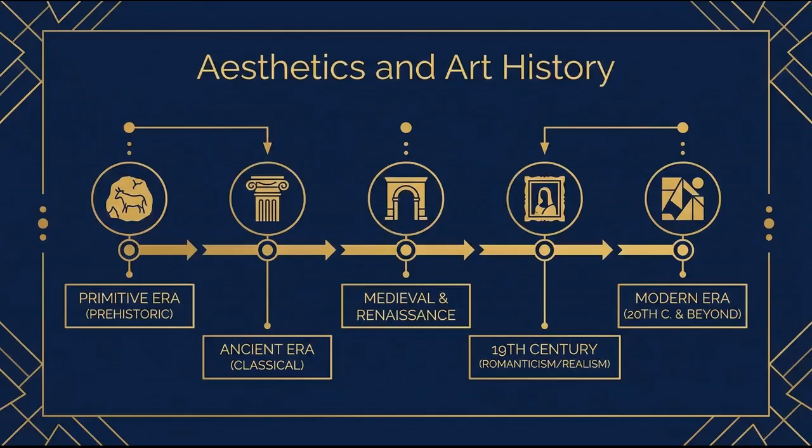Lesson 3: Aesthetics and Art History. We now turn to aesthetics, which is primarily concerned with the description, analysis, form, expression, interpretation, and judgment of art. When we analyze a painting, we look at its form. Formal analysis studies how elements like line, color, composition, and structure are organized, independently of the subject matter.